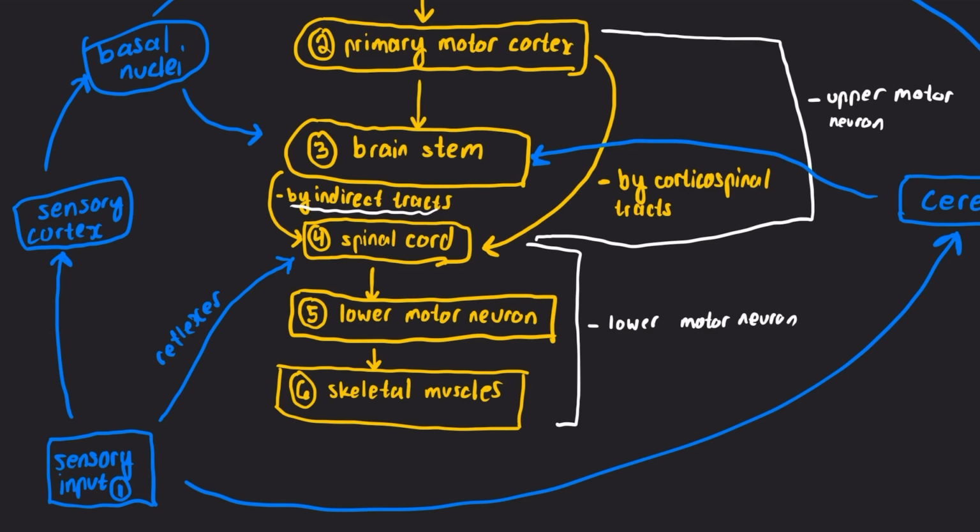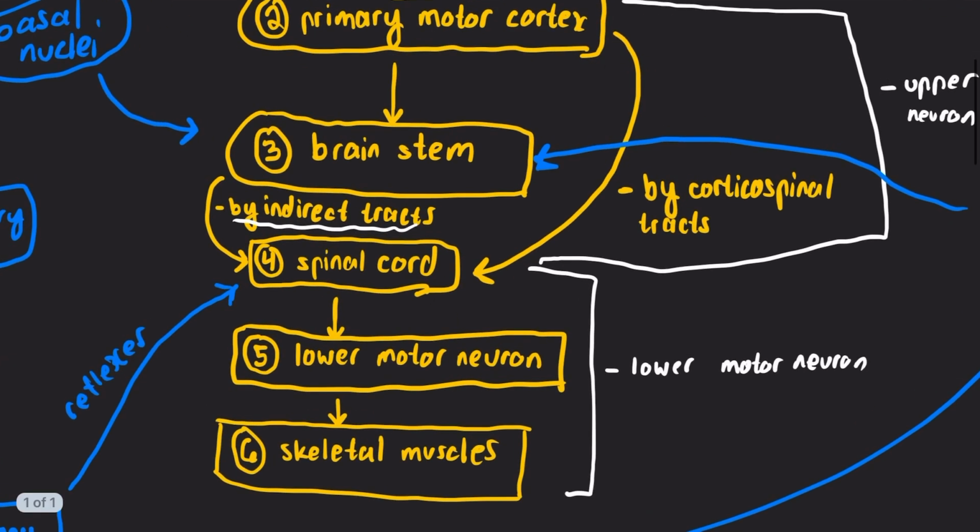So you could think of, let's say you tap your patellar ligament, and then you have the knee-jerk reflex that will obviously be processed in the spinal cord portion of our central nervous system. After the information is sent onto the spinal cord, it will then be directed onto the lower motor neuron. So from a certain portion of the spinal cord all the way to a certain portion of the skeletal muscle, it is all part of the lower motor neuron. So information will go from the lower motor neuron and then eventually act on the skeletal muscle.